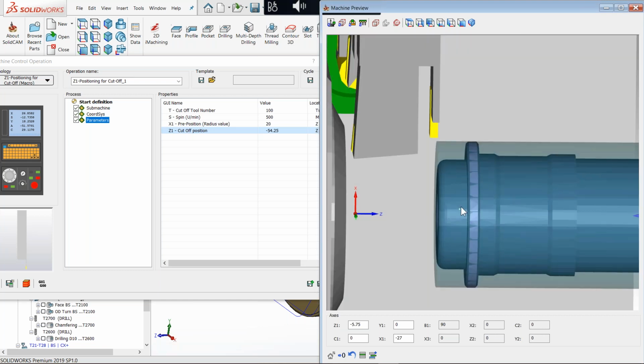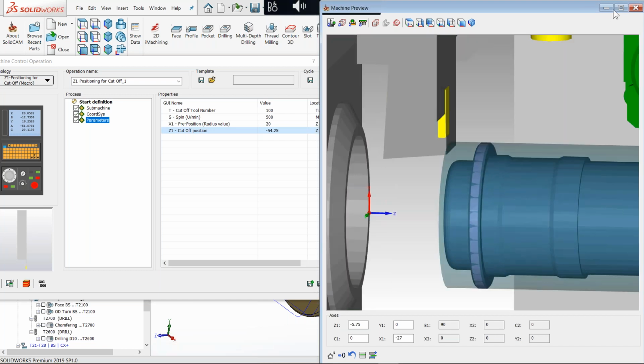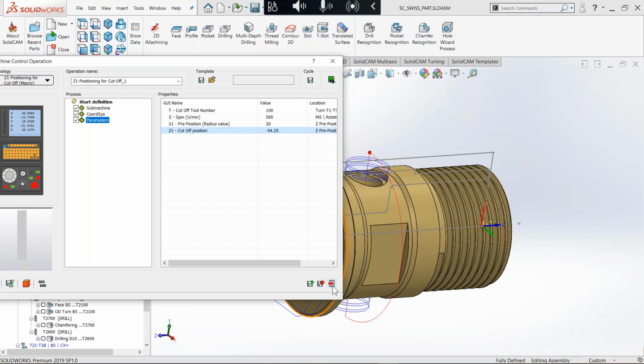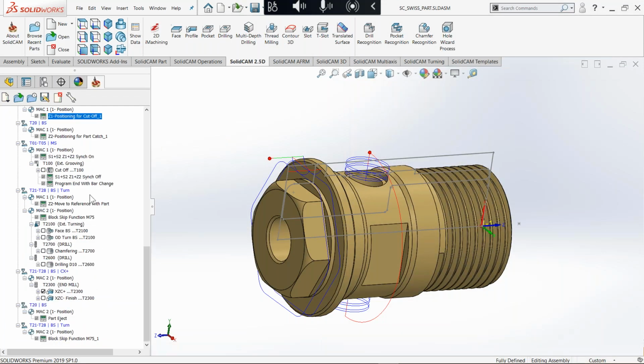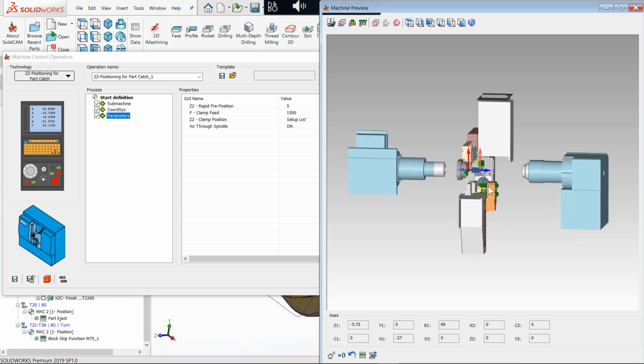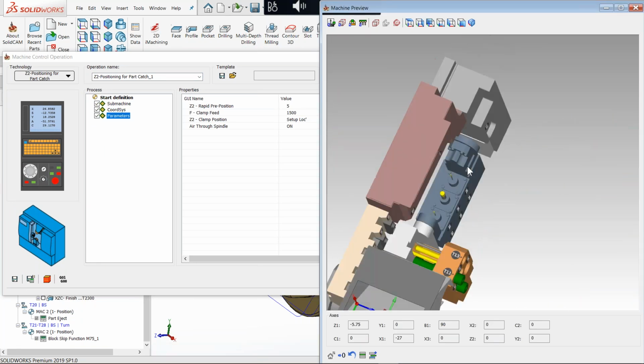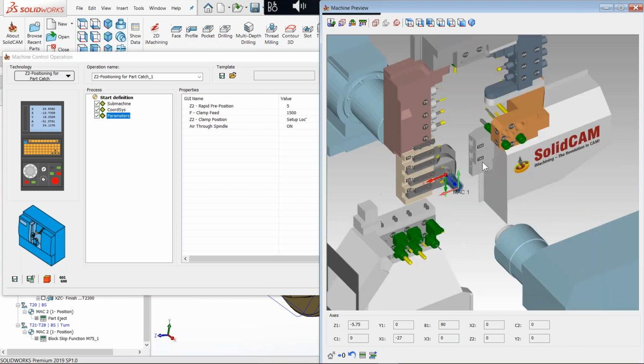As you can see, this is the correct cutting position for this part. And the last, maybe not the last, I will show you also the pre-positioning over here. I'll go to the parameters, open the preview, and here we have, let me just orientate the machine correctly.